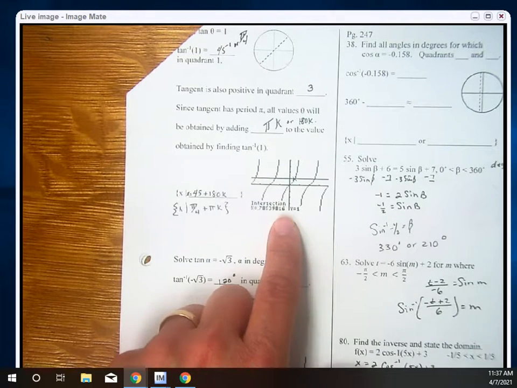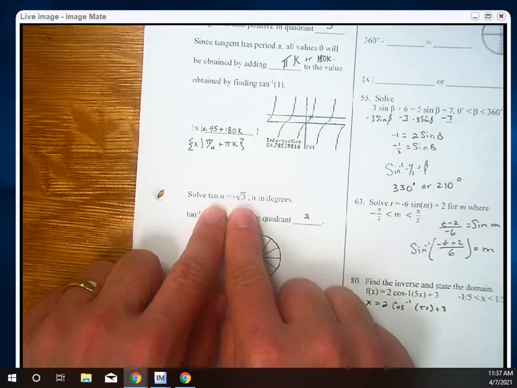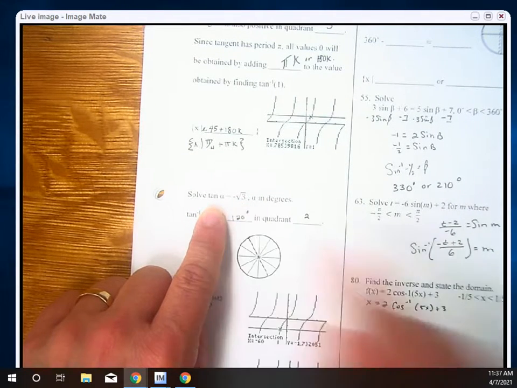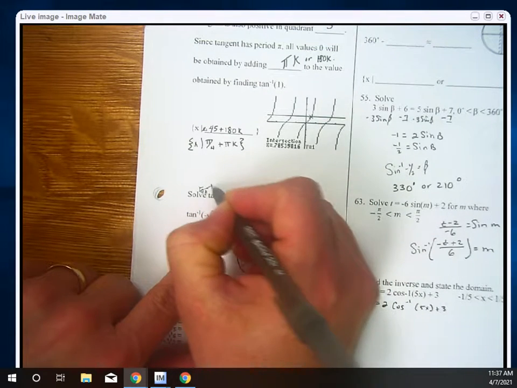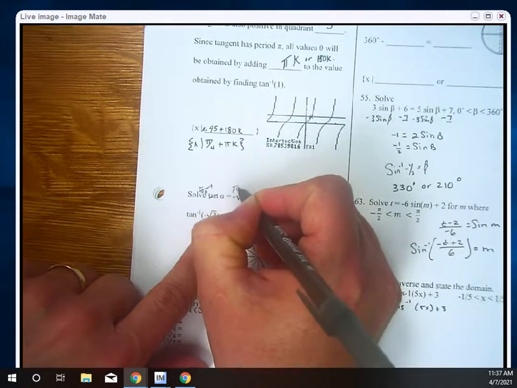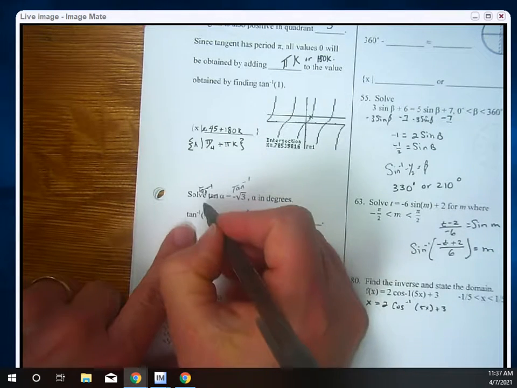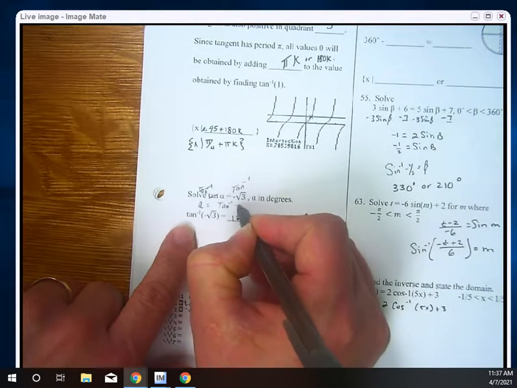And again, you can type it into your calculator and find that intersection, and that gives you the first positive small one. We're going to solve tangent of alpha is equal to a negative radical 3. To undo tan, I'm going to do the arc tan on both sides. Those are inverses and undo each other. So we have the arc tan, and this would look like alpha equals arc tan of a negative radical 3.